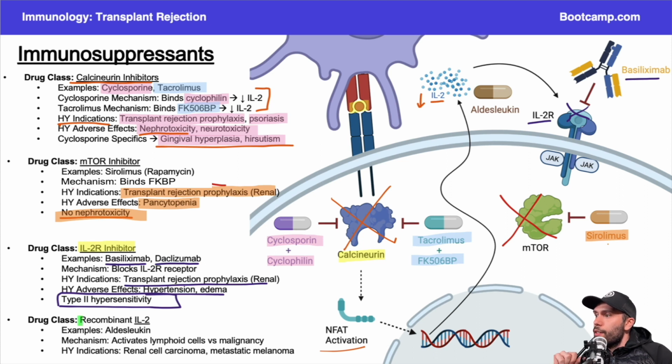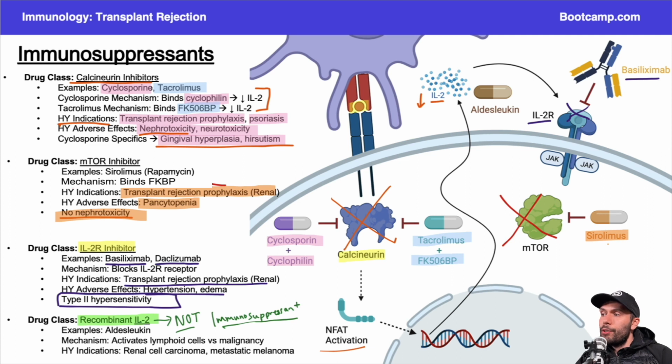Okay, the last one on here is recombinant interleukin-2. And I don't want to confuse you. Recombinant interleukin-2 is actually not an immunosuppressant. Okay, so it's not an immunosuppressant. So you might be saying, well, Dr. R, why would you include it on this slide if it's not an immunosuppressant? The reason I include it here is because it's just a really good place to see this whole mechanism and see where this drug acts. What does this drug do?